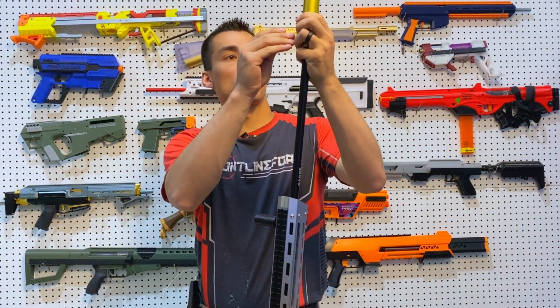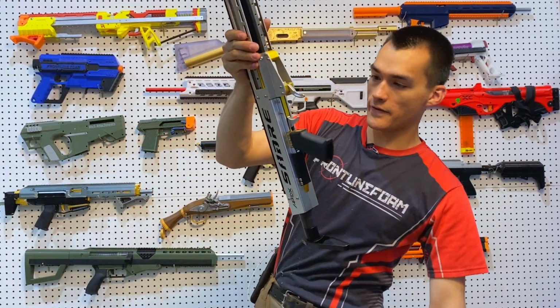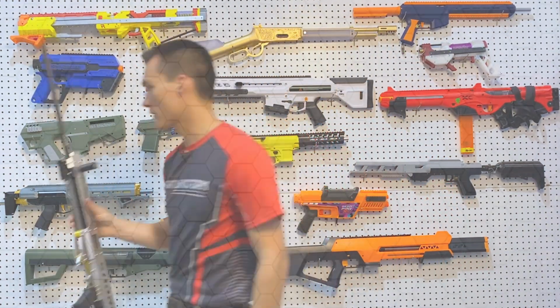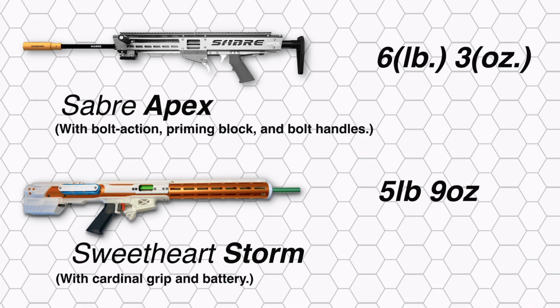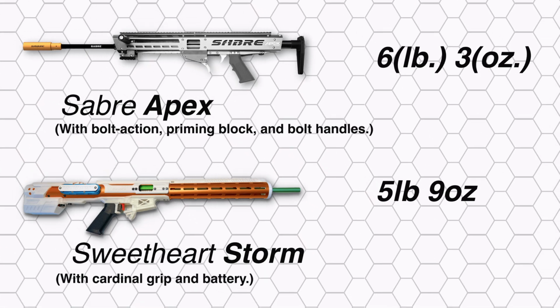Without the scope, we'll weigh it real quick. With the included barrel and the included stock and the standard Magpul grip, I'm gonna weigh this sucker. 6 pounds and 3 ounces. So yeah, a little more than the Storm, I think. I think the Storm is closer to 5.